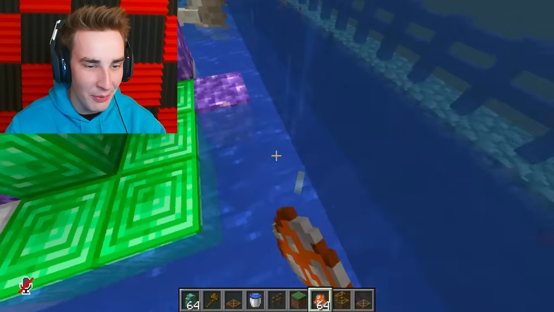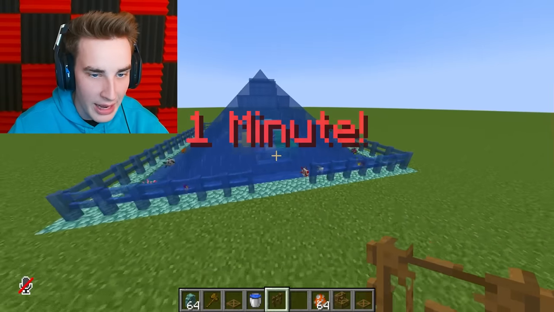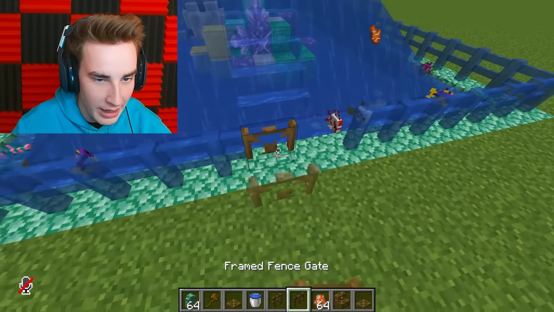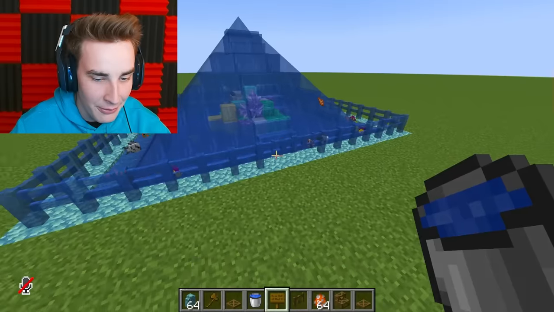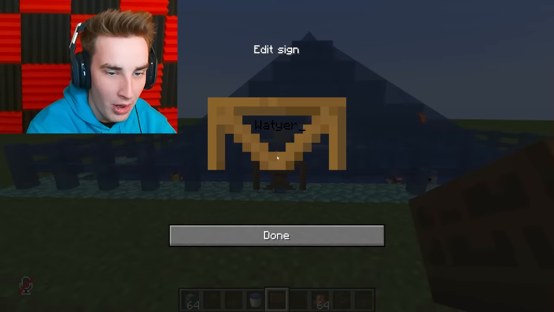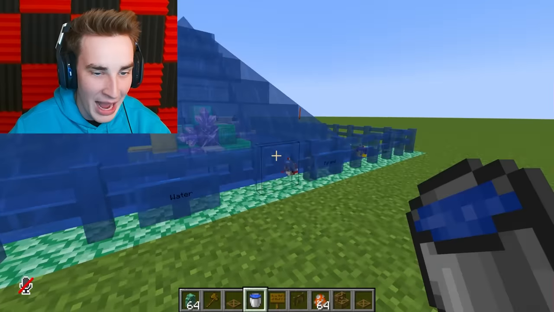This actually might be one of the coolest builds I've ever made. I can't lie. Oh, and there's only 1 minute left. Okay, is there anything else that we want to add? We could put like a gated fence right here made out of water. And oh my gosh, they have framed signs. We'll put water pyramid. And I think we could just, oh my gosh, we have water signs.